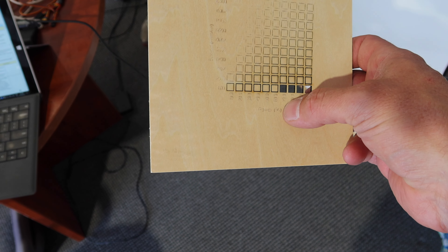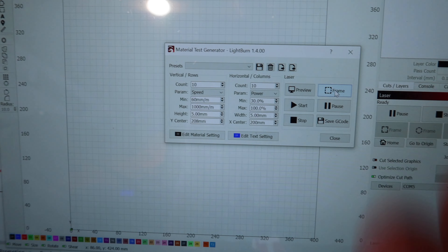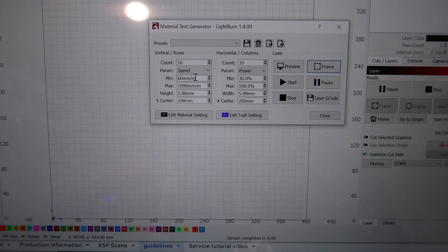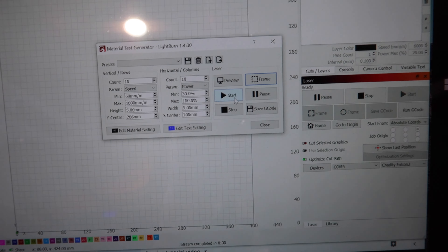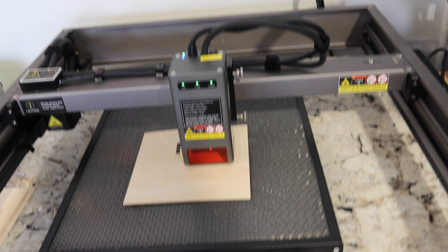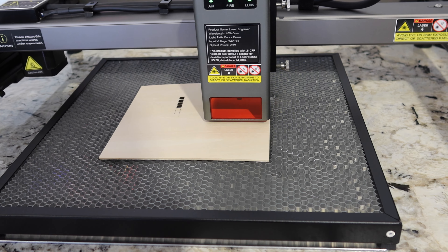Assembly of the unit was very simple — the instructions are straightforward and easy to follow. The first set of feet are screwed into the bottom. We put the laser in its final location and got it all set up. The air assist pump plugs into the unit itself, easy to connect the hose. There's a dial on the side to control airflow. The laser head installs simply by running the cables to their location. Make sure cables are run neat and not twisted to avoid impeding the laser head movement.